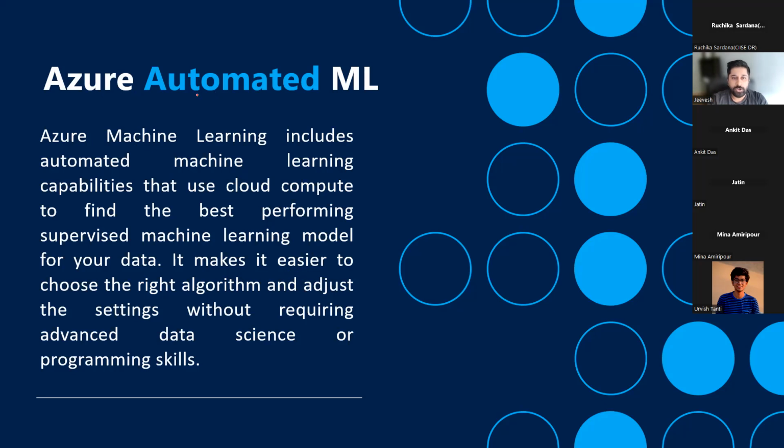Azure automated machine learning is for when you do not want to do a lot of work. You have some data, and Azure can recommend what works best as per your data. So let's say you have a model on cars, like detecting cars, and you're doing a lot of analysis around cars.